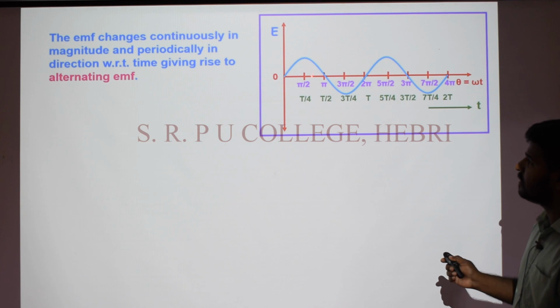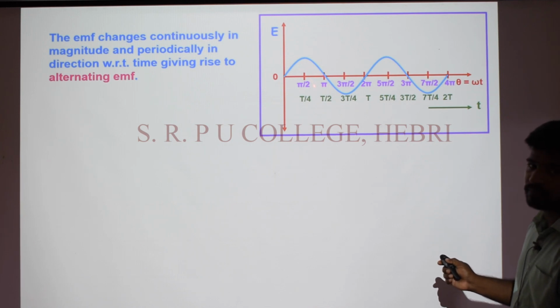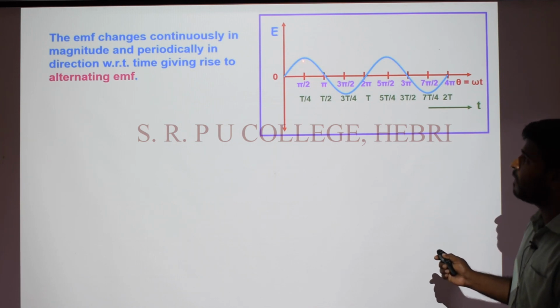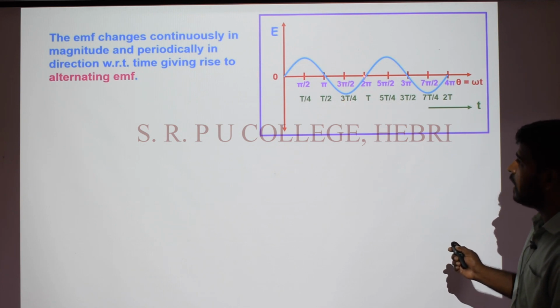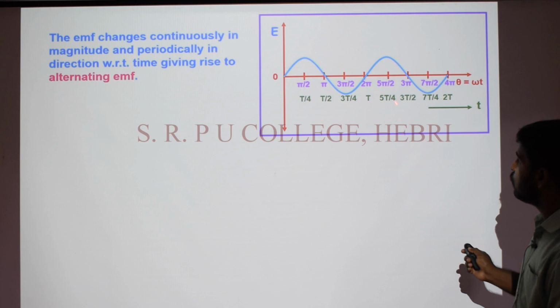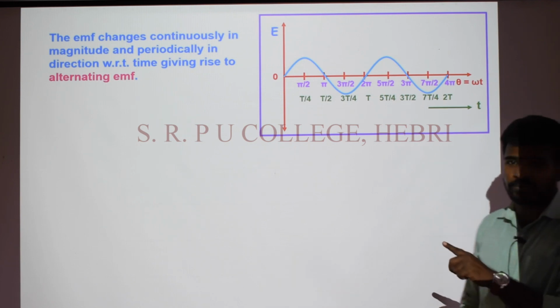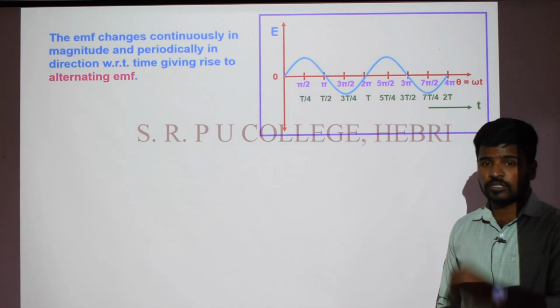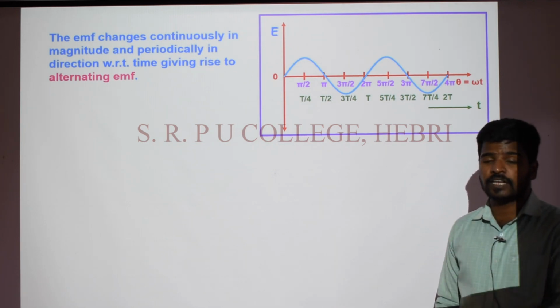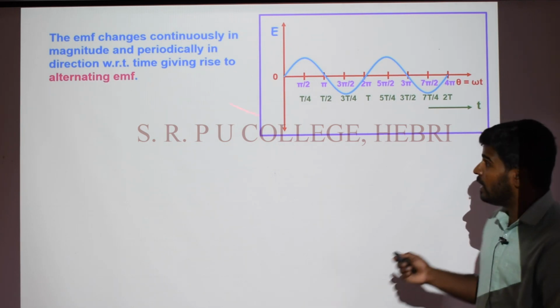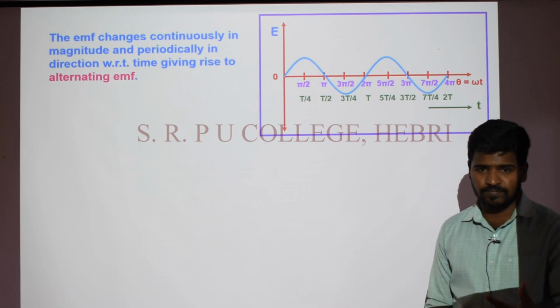Look children, you will understand the term. Cos pi, the value is 0. Pi by 2, the value is maximum. 3 pi by 2, the value is maximum in the reverse direction. Again, the value is minimum at 2 pi. Therefore, this curve is known as an alternating EMF. Right? Next we will study this in a chapter, that chapter is known as alternating current. A current that changes direction periodically with time. Here the EMF changes direction. Is it clear?